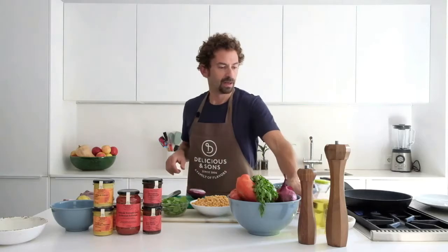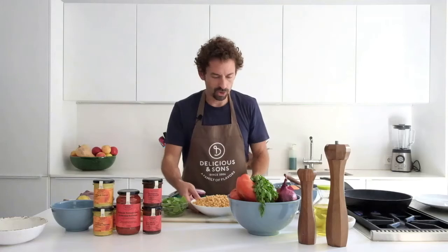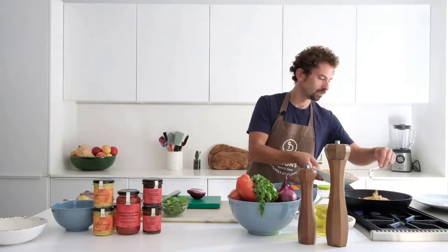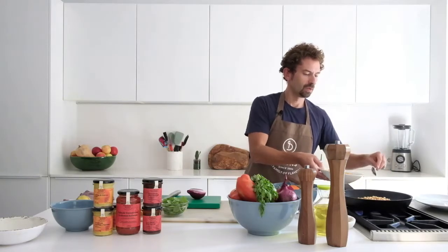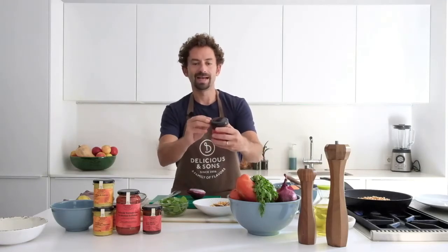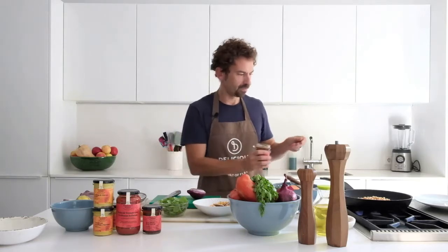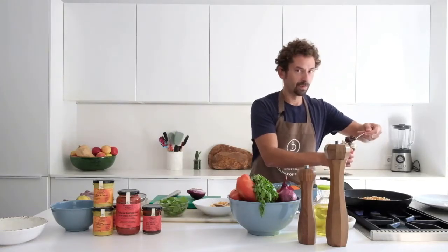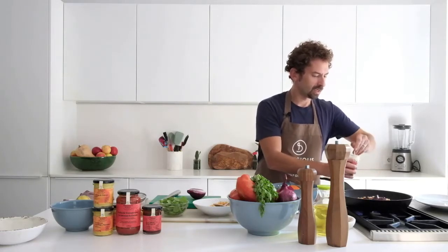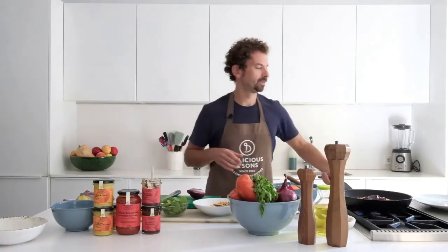So this is hot. We're gonna add some oil. Not too much because the tapenade also has some. We're gonna start adding our chickpeas as well. Okay, and we're going to add a healthy spoonful of our black olive tapenade. Okay, let's get that open here. And I'm gonna throw in a couple teaspoons of that. Also for the coloring is nice. We really want them to toast and get going, okay? So we'll leave that there.